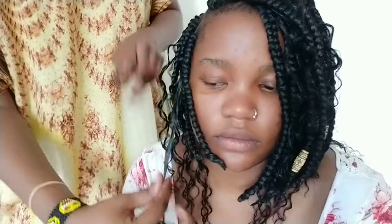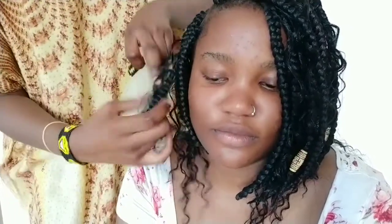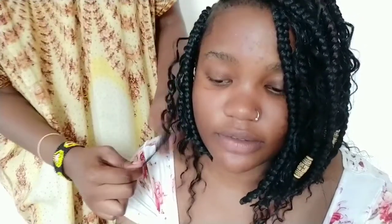We're almost there. So you're going to take your scissors. I didn't have scissors with me at hand, so I used my razor blade and just trim the Spanish braid to your desired height. So that is what I'm doing. I'm going to do that for the whole head. So just grab the Spanish strand and just trim it. Be careful with the razor not to cut your client. So just trim round as you go. Just trim and go, trim and go, trim and go.